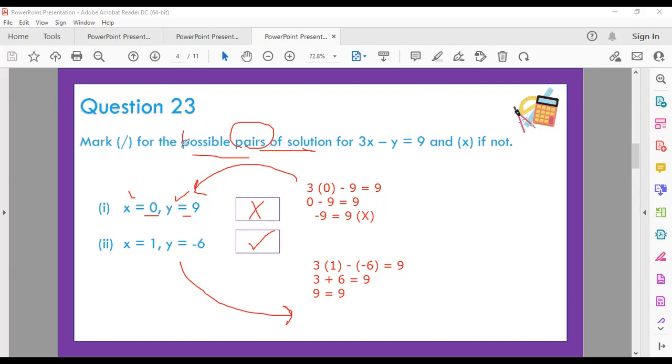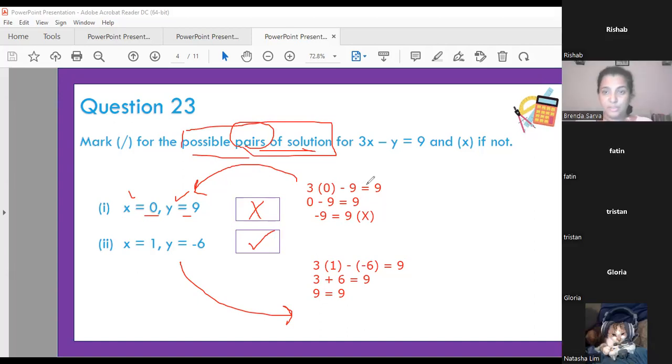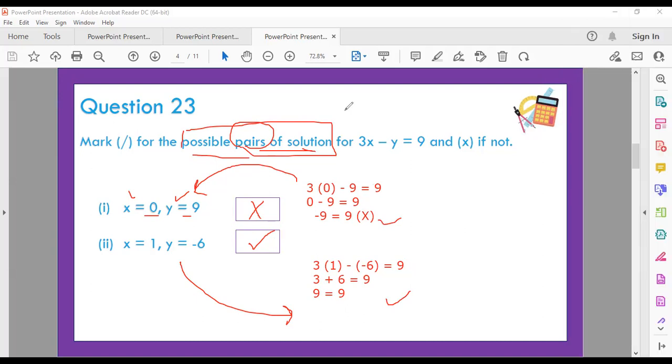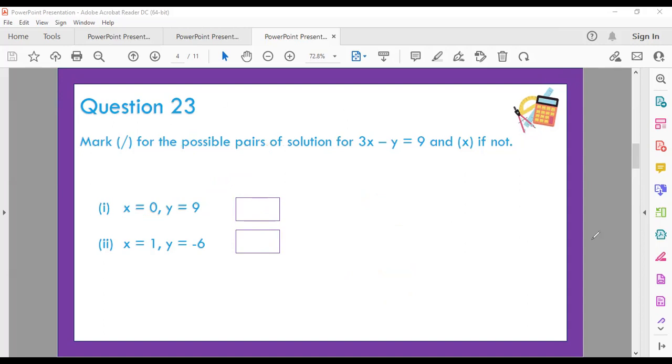Okay, learn to read your questions carefully and understand what they're really asking. Okay, can I have a thumbs up or a show of hands if you understood this now? Okay, did you all get the correct answer? Okay, on your side, you mark on your own, all right, at this point. Okay, let's clear this and move on to question 24. All right, next question.